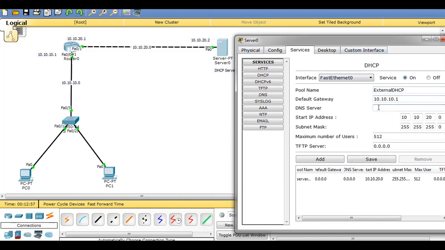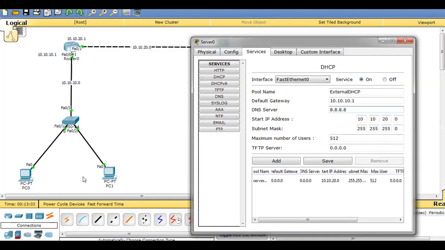And the DNS server is 8.8.8.8. Since the clients here are within the 10.10.10.0 subnet, let's give the same 10.10.10.0 as the starting IP.